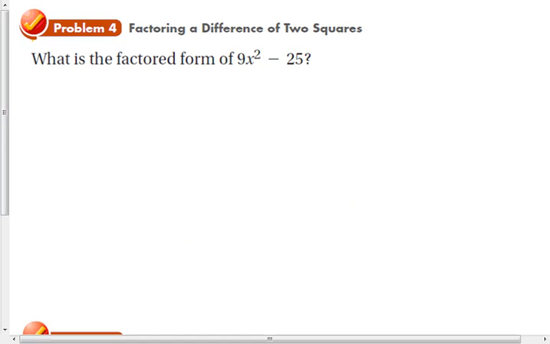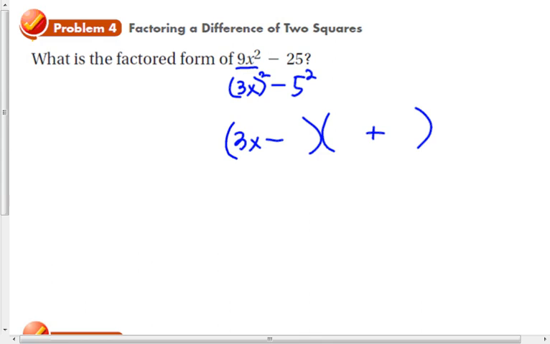All right, here's another problem like that. We're going to factor the difference of two squares. Again, you have to notice that this number is a perfect square, so you have to be able to write it as a square. 3x multiplied by 3x is equal to 9x squared, and 25 is 5 times 5. So that means we're going to be able to write it as one minus and one plus, and whatever number is squared for the first term, which is 3x, goes there, and whatever number is squared for the second term goes there. All right, you could try that.